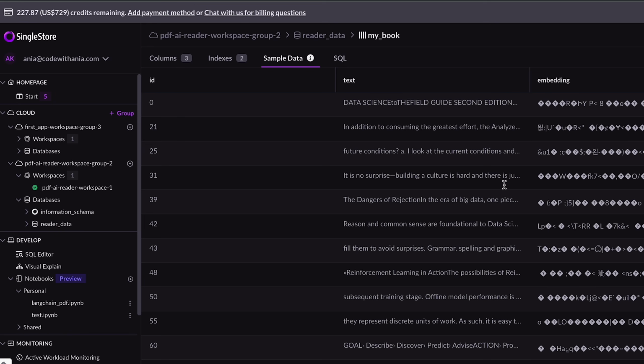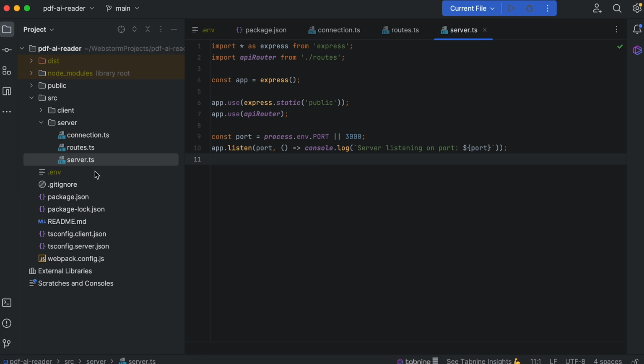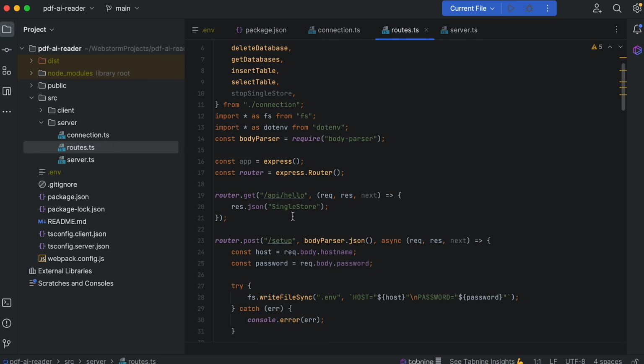For this, we will be storing the embeddings in our SingleStore database, as well as using the OpenAI API in order to produce text embeddings of our query text that we will then match against our database. And we're going to be doing this all in a React app with a Node.js backend that has all the configuration already set up for us to easily communicate with our database. So a lot of cool things happening here: text embeddings, LangChain, OpenAI API, SingleStore, and lots more. So let's do it. This tutorial is perfect for those wanting to try their hand at AI development.